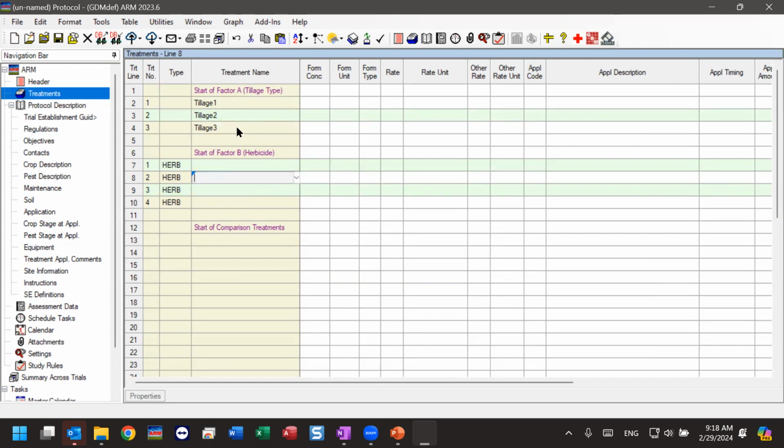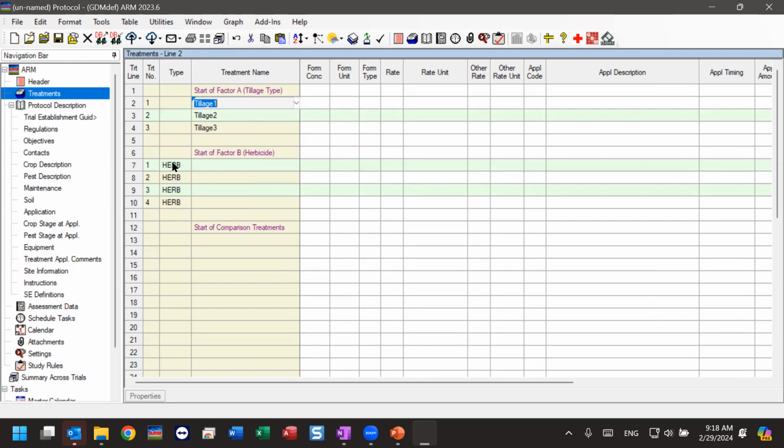You would, of course, have a description, something that isn't a product. Most of this information doesn't apply. You don't have a formulation for a tillage, so it makes sense a lot of times that at least one of these sections might not have much to it, but you would use the treatment name as kind of the simple description of what that is.